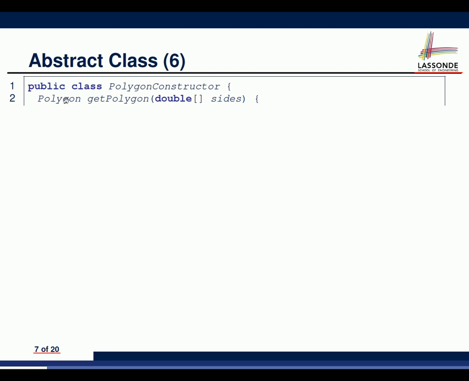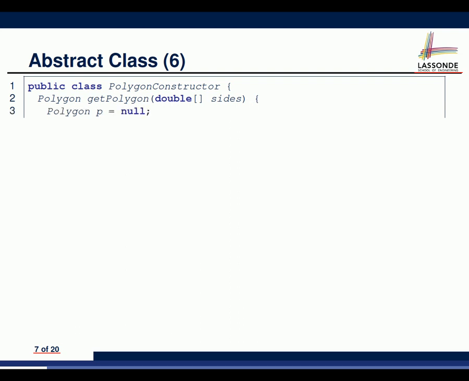Dynamically speaking, what can be the objects returned from getPolygon? It can be a rectangle, it can also be a triangle, right? Let's see how that can be implemented. Whenever I want to get a polygon, I simply pass an array of sides. If the array of sides has size 3, I return a triangle dynamically. If the array is of size 4, I return a rectangle dynamically. Let's not worry about the size being anything else, or about error checking.